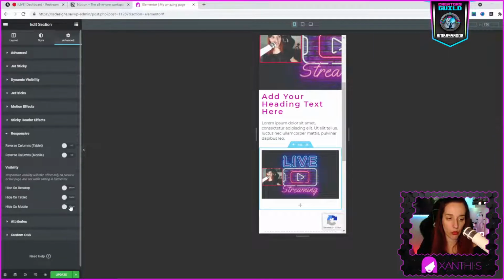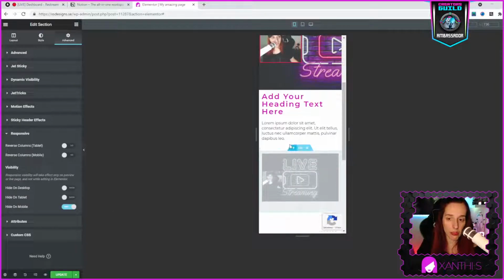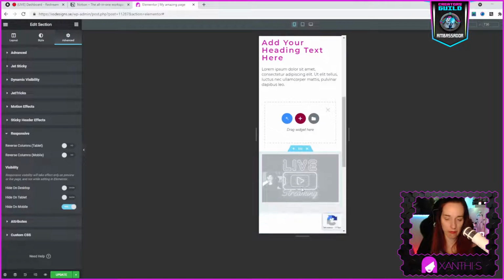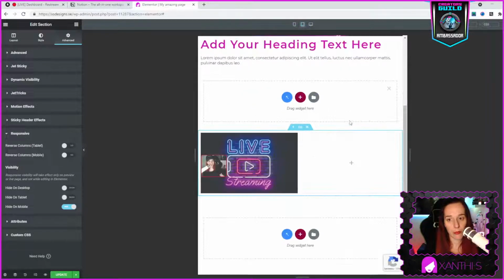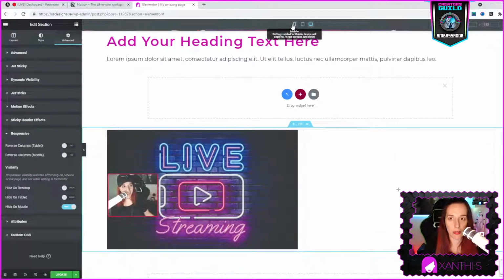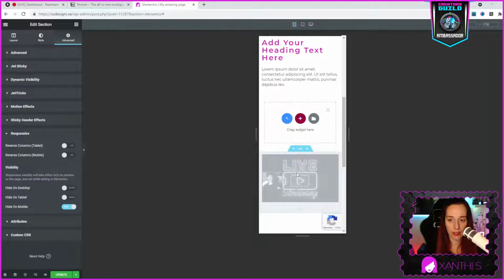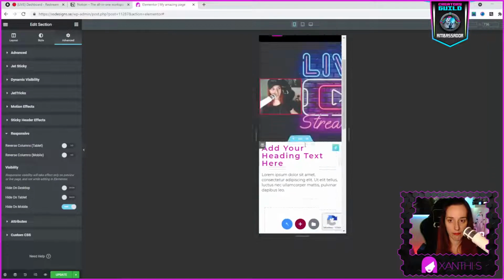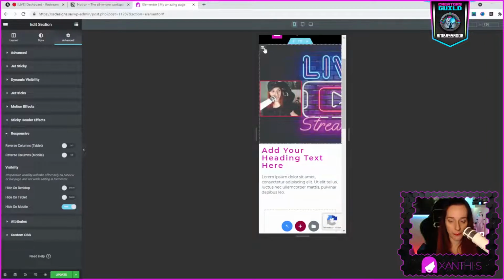I don't want it to show on mobile, so I'm gonna hide it on mobile because I want something else there. And it becomes gray, so you can see that it's there, and it will only hide it on mobile devices. So on tablet, the image is still here, and on desktop, of course, it's still there. But on mobile, it is hidden, and the text is on top. So those are the things you can do.